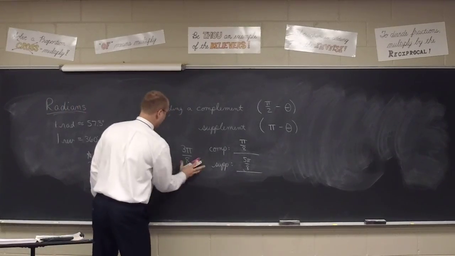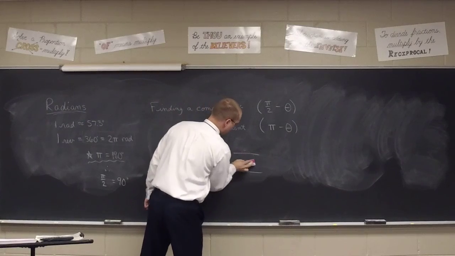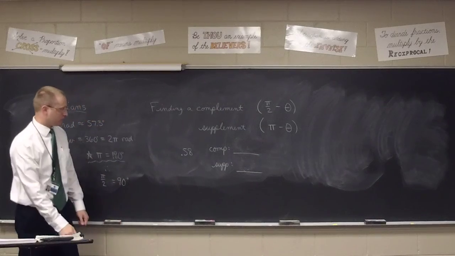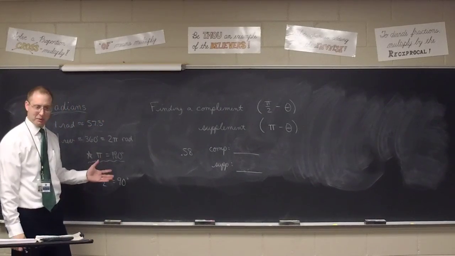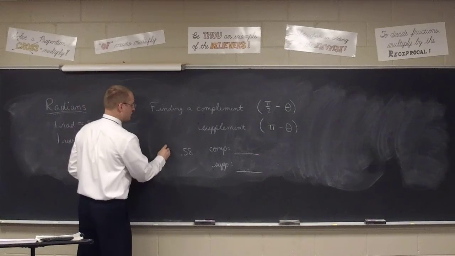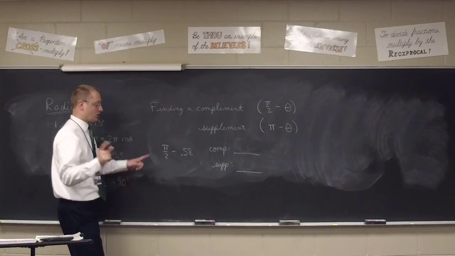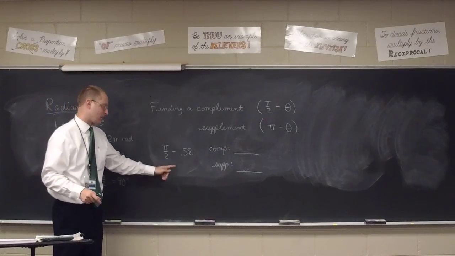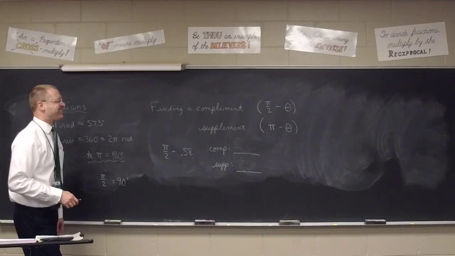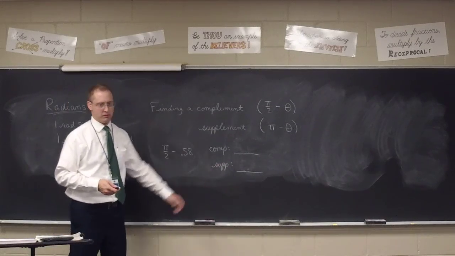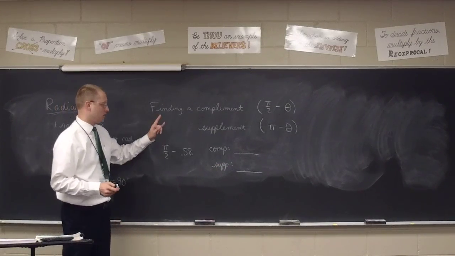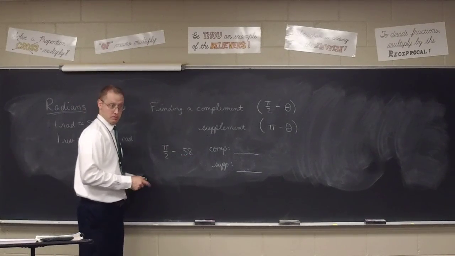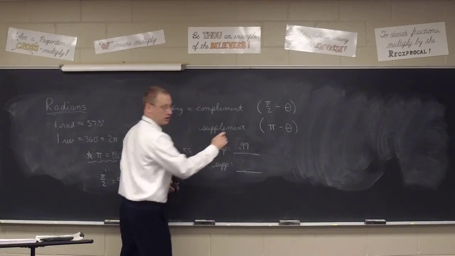Okay, so let's suppose instead of 3 pi over 8, our angle was 0.58 radians. How do we find the complement? Calculator. You're still going to take pi over 2 minus, but on your calculator, you're going to take pi divided by 2 equals, get that value, and then subtract 0.58. And since this has 2 sig figs, we're going to go 2 sig figs. 0.99. Correction. This is 2 decimal places. This is subtraction, so it's place value. So we're going to go 2 decimal places. 0.99. Did y'all get the same thing?